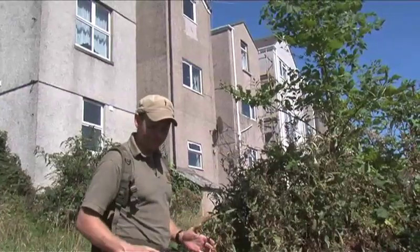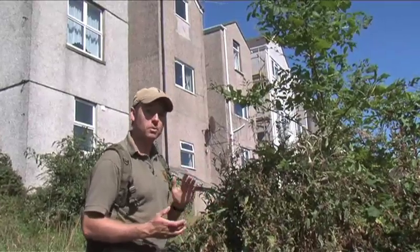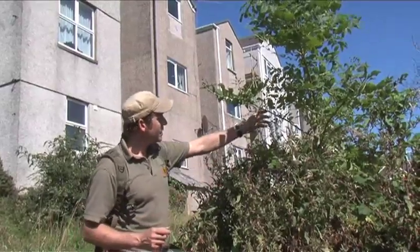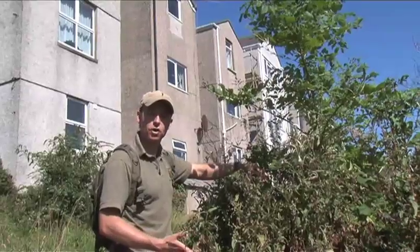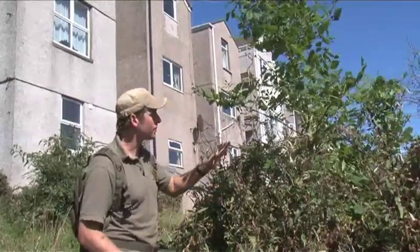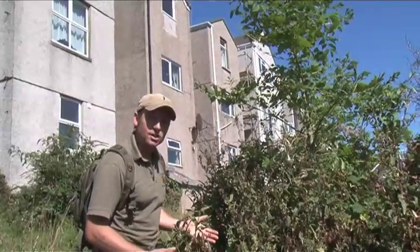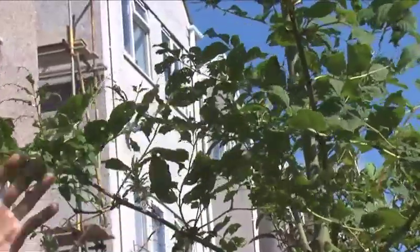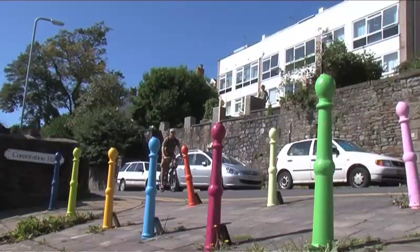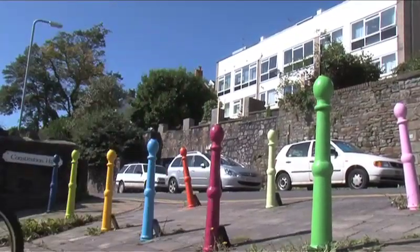Now it's not only small shrubs and herbs that will grow in an urban environment — you can also find trees growing as well. These are self-seeded, meaning nobody's planted them; they've found their way here by themselves, either in bird droppings or just airborne. This is an ash tree, and if this area stays dormant for a long period of time, it will grow into a full-sized tree. Not totally uncommon to find ash trees growing feral on urban waste ground. Ash is one of my favourite woods for carving, as long as it's not for use with food because the sap is mildly toxic. This plant will find its way absolutely anywhere.